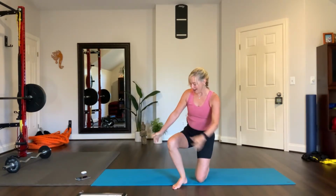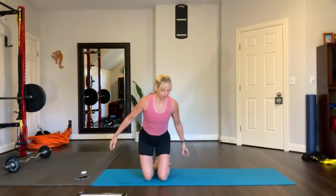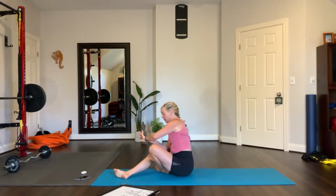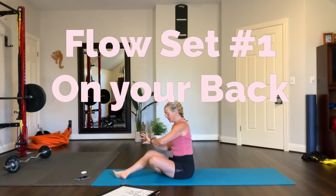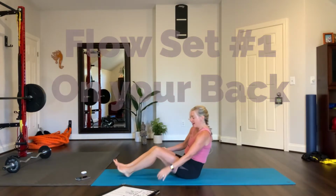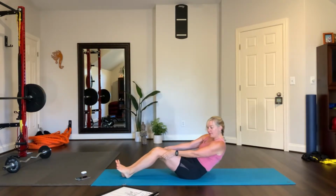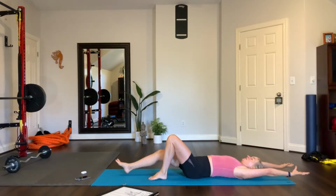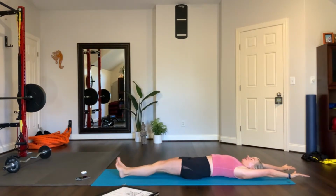Let's start on the mat. Lie down all the way. And this class will be 38 minutes total time. So lie down on your mat all the way. Reach your arms overhead and stretch. Reach your legs out and stretch, from fingertips to your heels with your feet flexed.